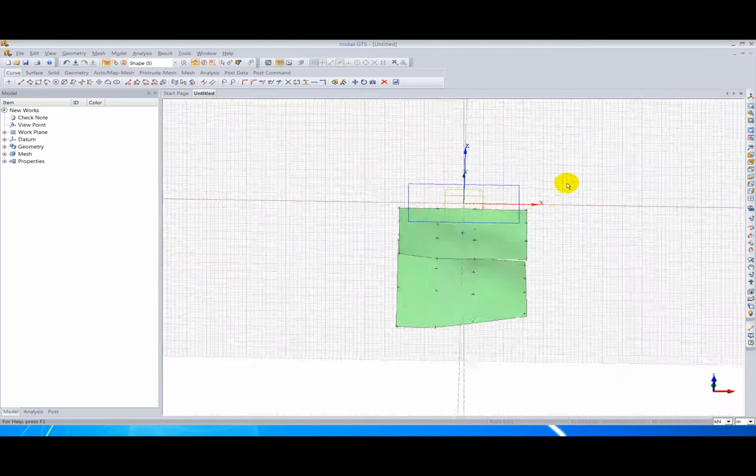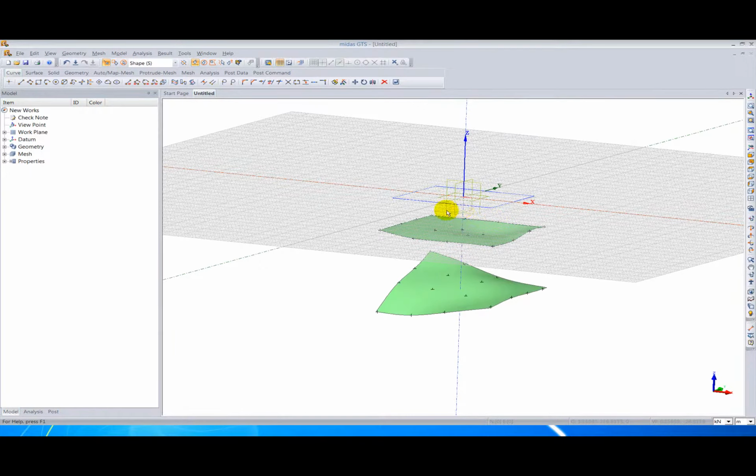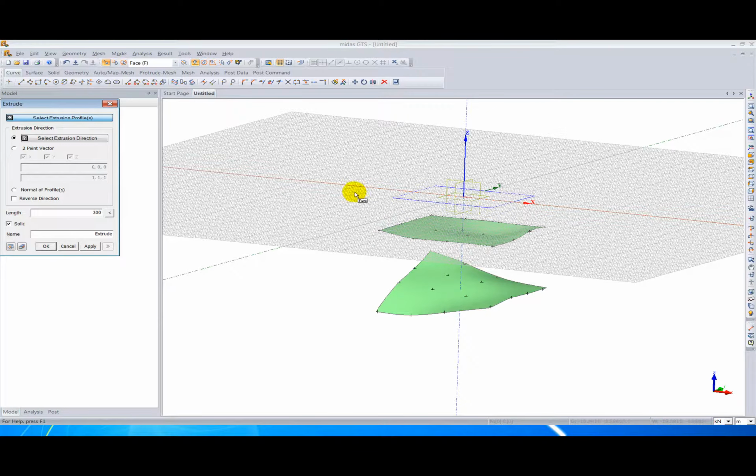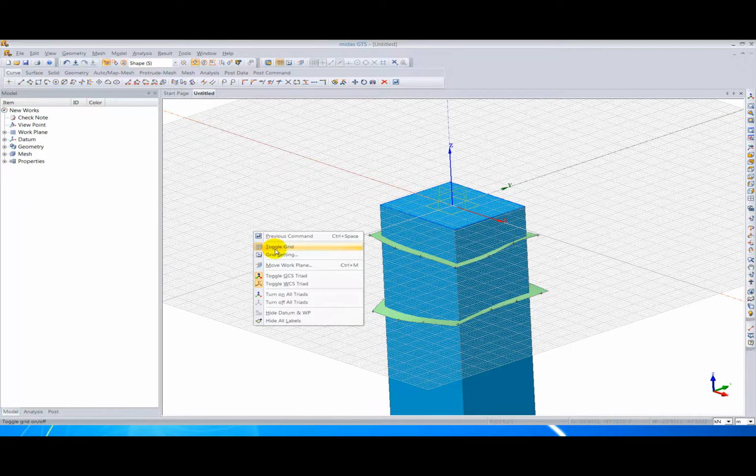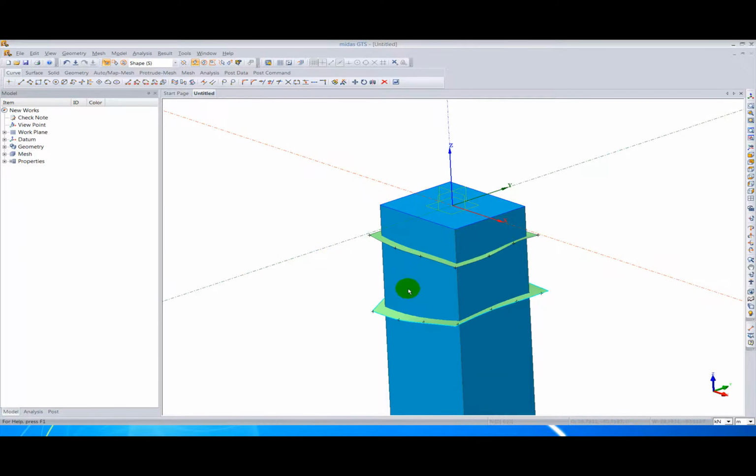Once I've generated the wireframe, I'm going to use this as my core ground position object, and I'm going to extrude this wireframe by calling the extrude function, and then going into the filter and changing it to a wire. I'll use a simple extrude direction, the global Z and also the local Z position, and I'm going to reverse this direction so it's going opposite, and then go down 80 meters and apply. And now you can see the core ground position being modeled and the two surfaces intersecting that solid.